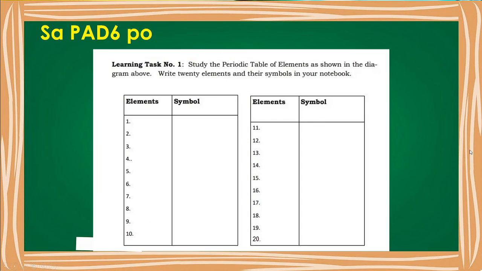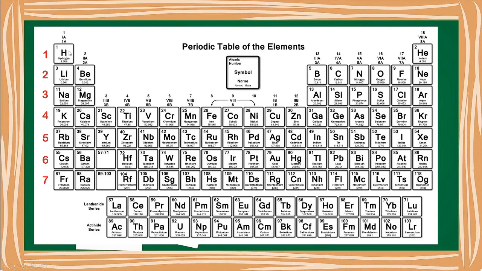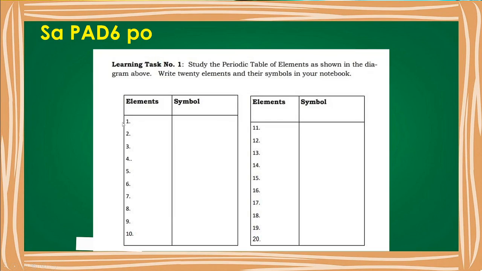So, ganito ang gagawin natin ha. For task 1, sa inyong module, sa page 6 po gagawin ha. Study the periodic table of elements, yung pinakita ko sa inyo kanina, at maglilista po kayo ng 20 elements. Okay? Dito sa first column, isusulat nyo yung pangalan ng element. Tapos sa katabi niyang column ay yung kanyang symbol. Halimbawa, kunin natin tong number 1, si hydrogen. Okay? So, ang ilalagay ninyo sa number 1, element, hydrogen. Tatype nyo. Tapos, symbol ay letter H. Capital letter H. Naintindihan po ba ang gagawin sa learning task 1? So, ganun lang, no? Maglista kayo ng hanggang 20 elements and their symbols. So, that would be your learning task number 1.